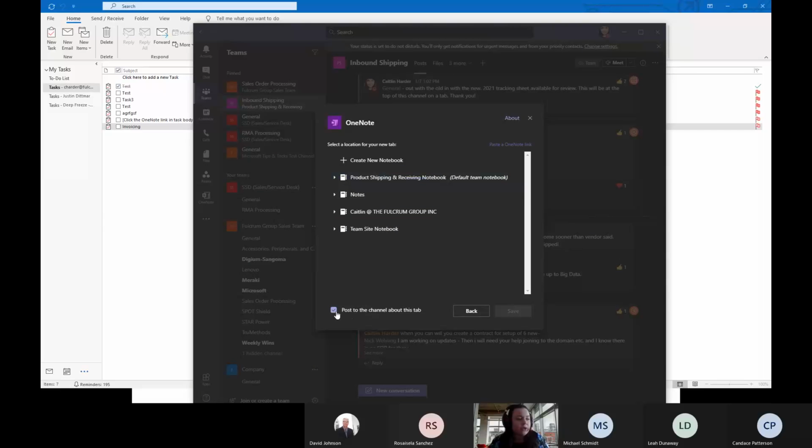And then you can also tell your team in the channel, you can post it to where they get a notification, or you can unclick it. So maybe you just want to add, but you don't want to bring anyone's attention to it. You can do that as well. Or you can paste as a OneNote link. So if you paste it as a OneNote link, it'll create a new conversation for you. And then everyone within that channel can press it and they can just go over to your OneNote page.